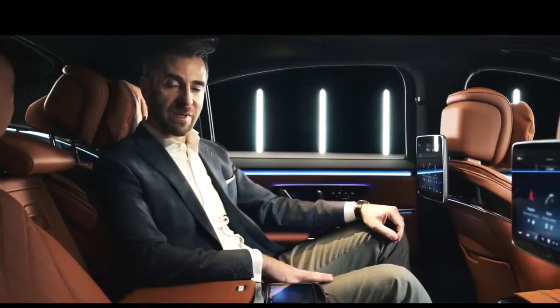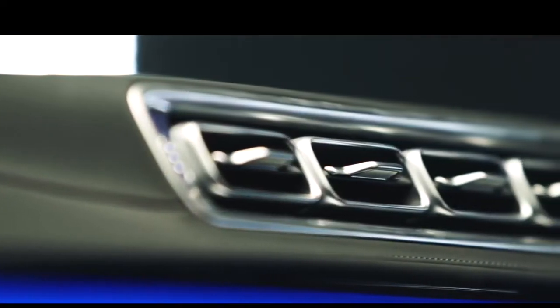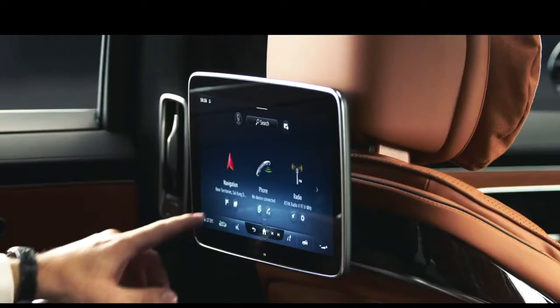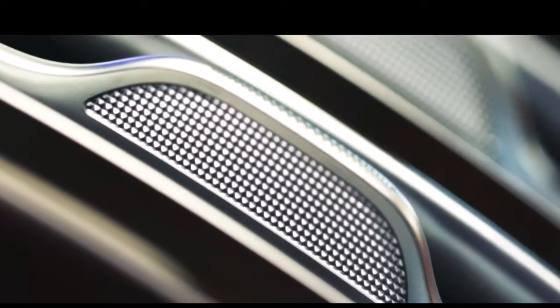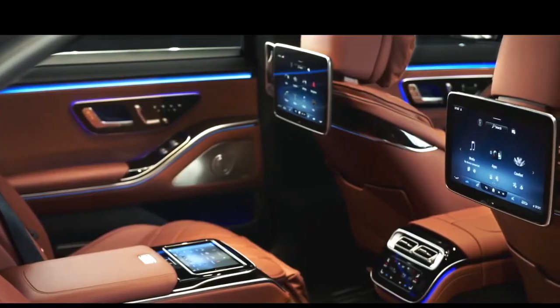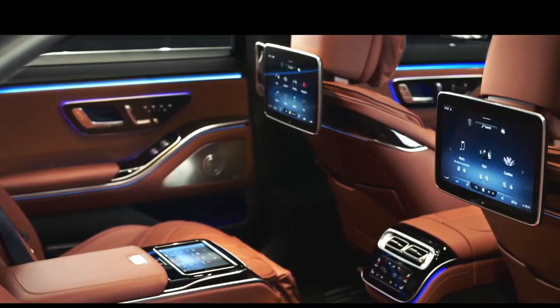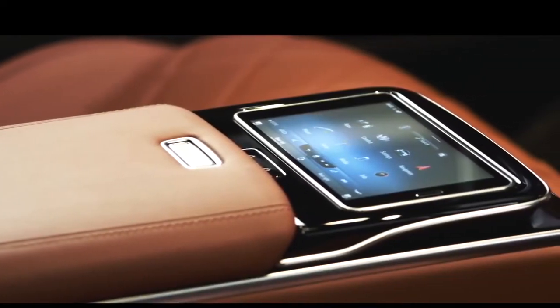Luxury to us means, among other things, a great state of comfort. You can select from 7 personal climate profiles for the 4-zone thermotronic, powered by more than 10 sensors and 20 step motors. It's taking care of everyone in the car. With the MBUX 11.6-inch rear entertainment system and 7-inch rear tablet, it's a truly unique experience.